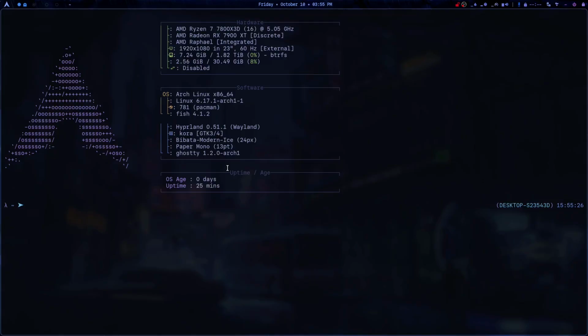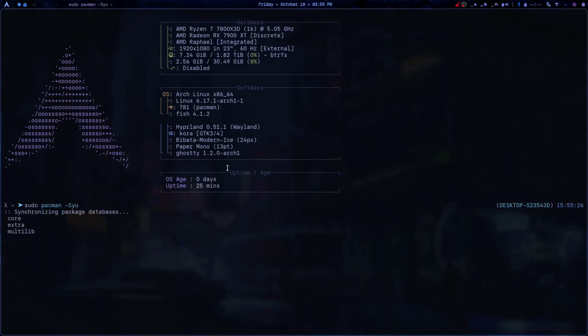Then usually for an Arch distro, if you wanted to do an update to the system, it's sudo pacman -Syu.